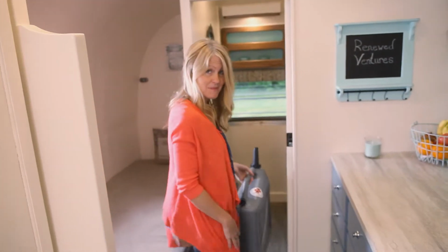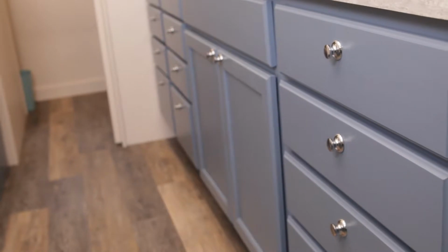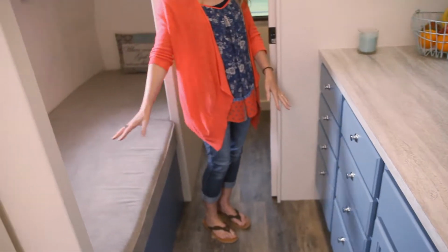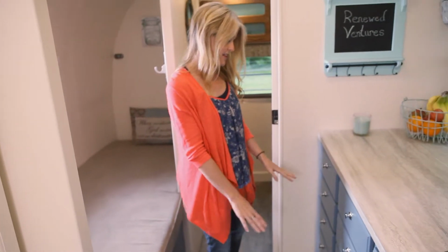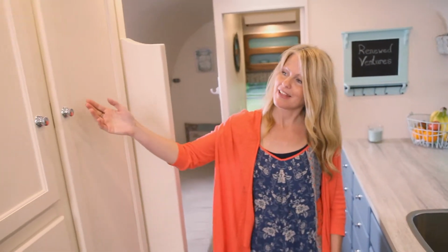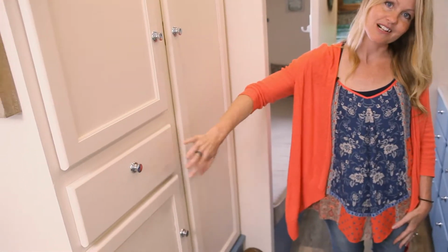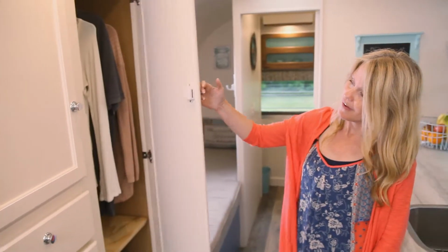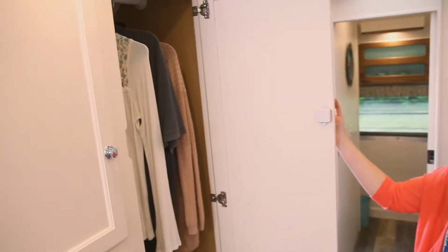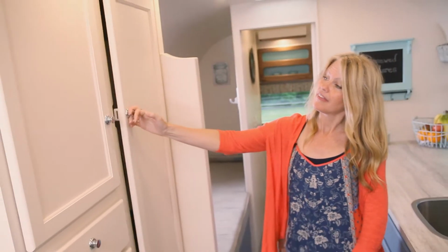On the other side, we have a Bosch water heater, and then there's great storage here for clothing. This usually goes to whoever's on the back bunks. They put their clothing and their supplies in here. And then we have the pantry. And so here we put food in these, and this is like our tablecloth and towels and so forth. And then clothing can hang up in the closet. And then there's also shelves down below. So that is our kitchen and our pantry.